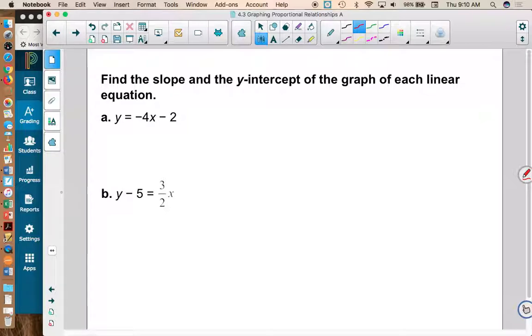Good. Okay. Do this. So what is the m? Okay, that is the stand for the slope, so m equals 4. And that is the y-intercept. What is the b?